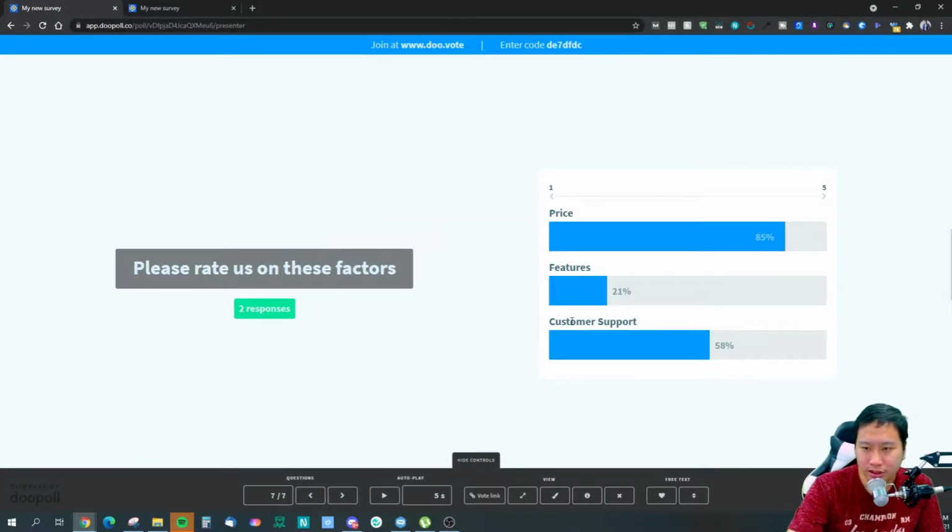So one thing cool about Doopoll is that it has that presenter mode. Not many form tools are actually doing it. They just have a simple form. In terms of design, compared to UEngage, Doopoll seems to be slightly nicer.